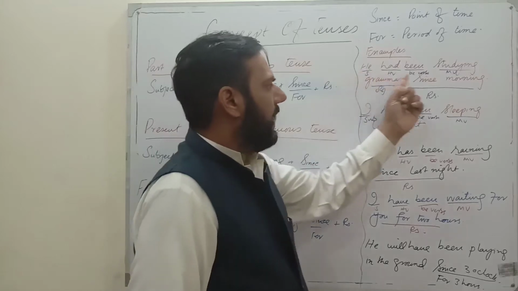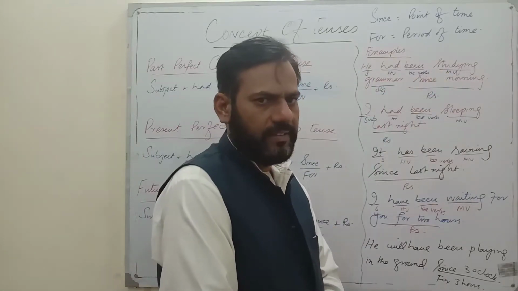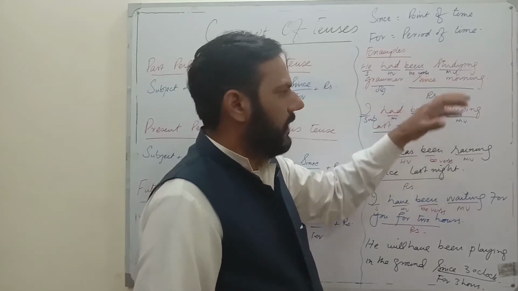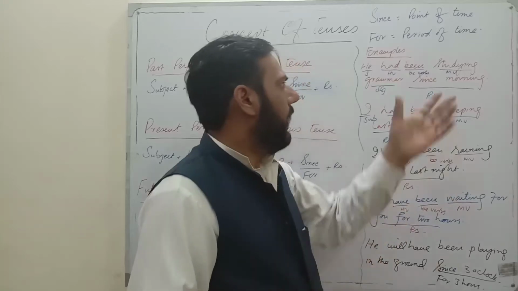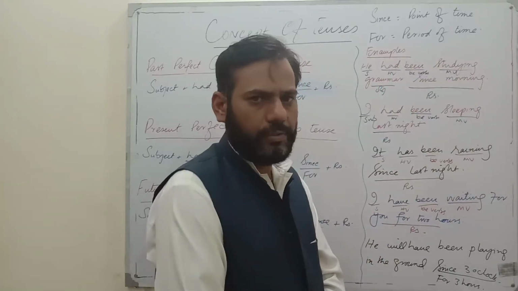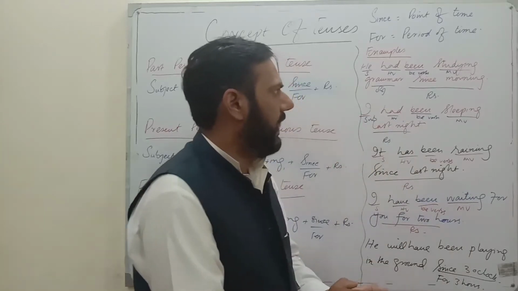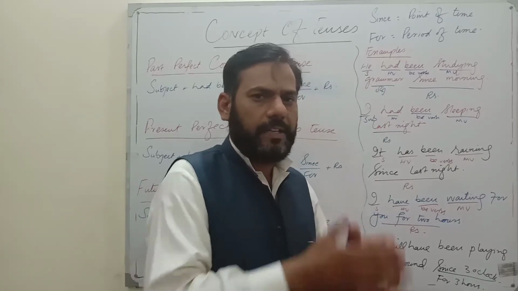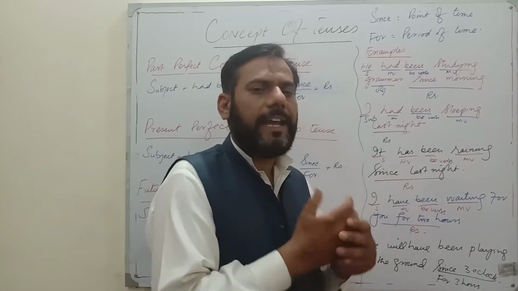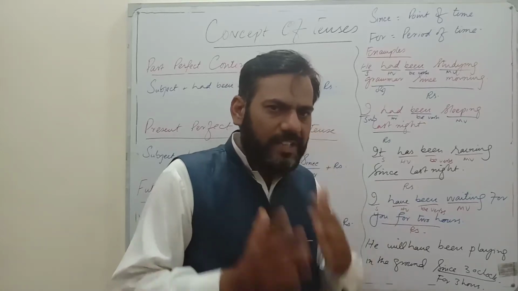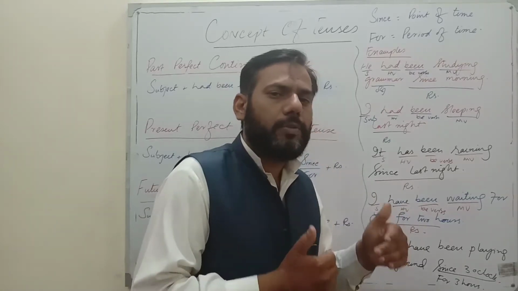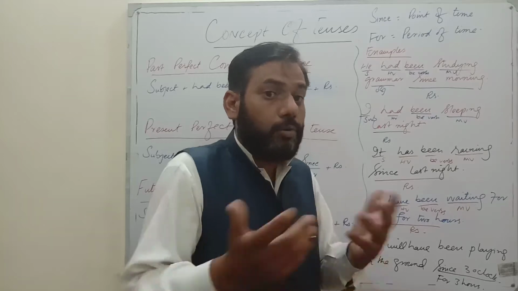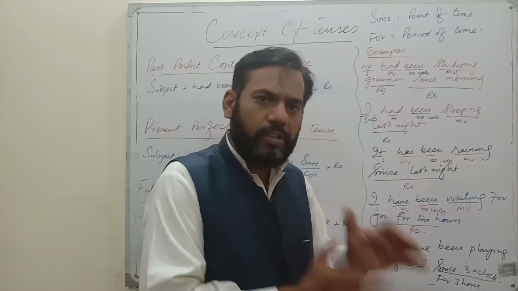He had been studying grammar since morning. So, he had been: after he, we are using had, and been shows the be verb in its third form, and that is past perfect, and the ing form is continuous tense. When we see in this sentence he had been studying, it means that the process of studying grammar might have started in the morning or sometime, and it had been in progress, and it was finished when the person went there to see the gentleman and what he was doing. Before that he had already finished. Yes, it was about to finish. We can say that this is the past perfect continuous tense concept.